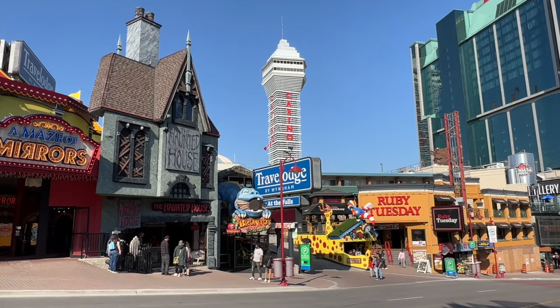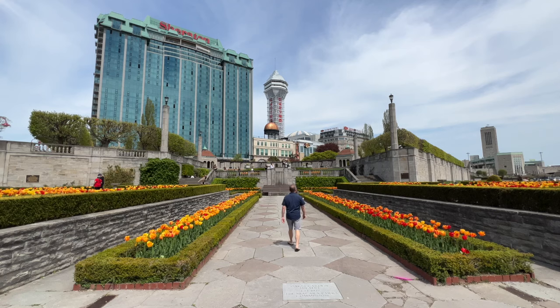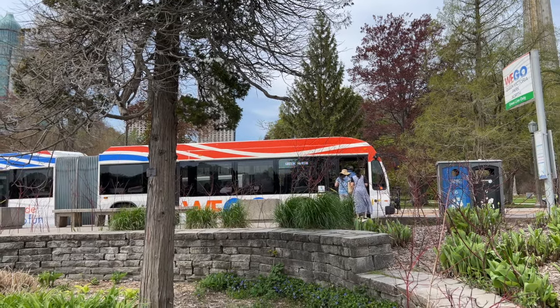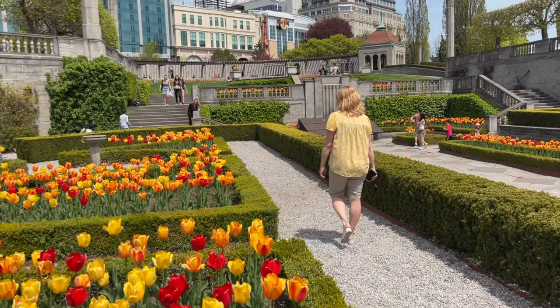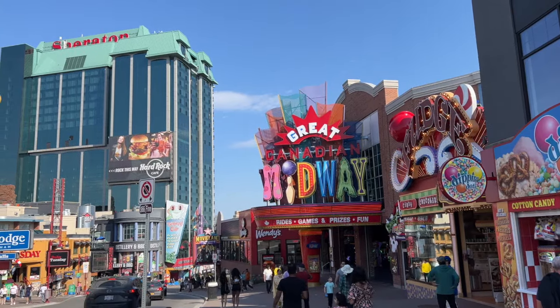And after you're done, you are in the excellent place for the afternoon of your time in Niagara Falls. You are going to be in the Clifton Hill area, so we suggest having lunch here before you move on with your day. If you don't want to walk up to the Clifton Hill area, you can get on the WeGo bus that'll take you up. Yes. The great thing about Niagara Falls is it is very accessible. But if you do want to walk up, it's very short. You're just going to walk up through some very scenic gardens, and then you will be at Clifton Hill, where you can grab your lunch.